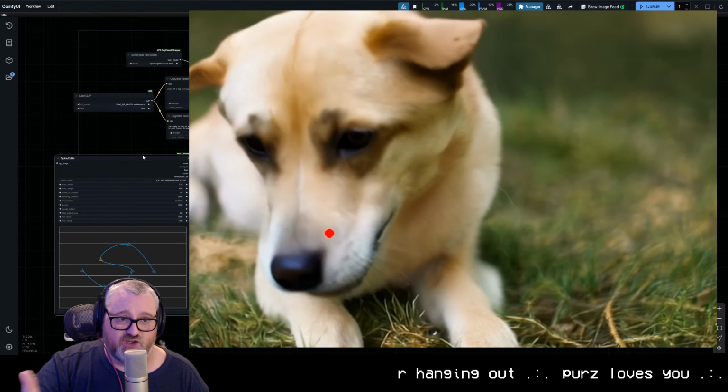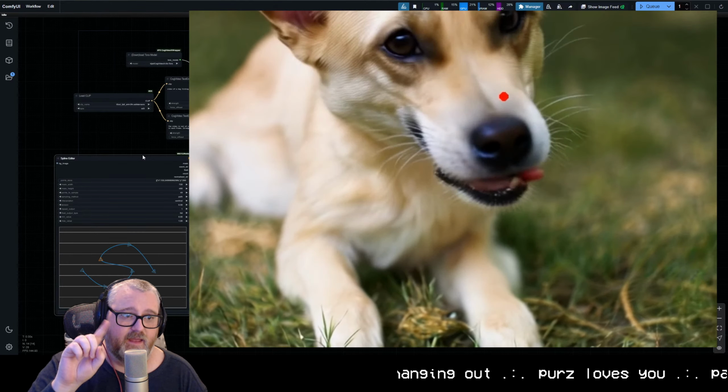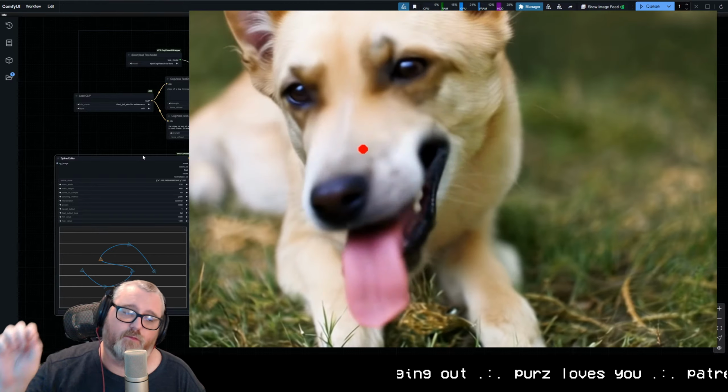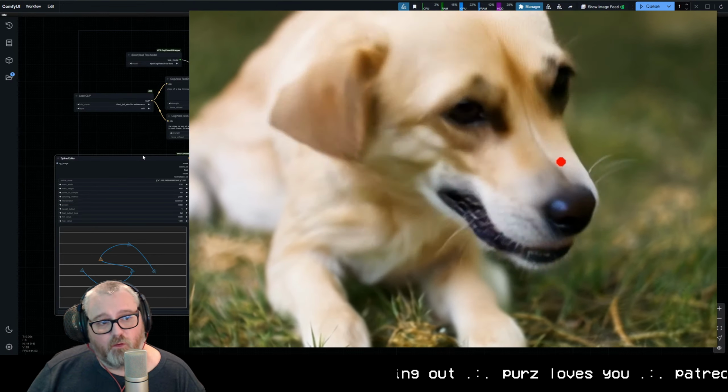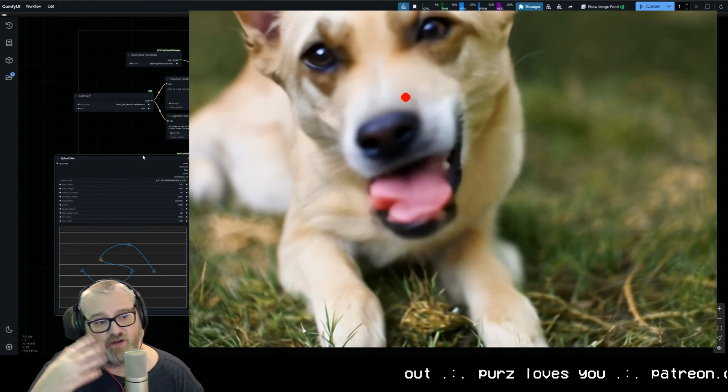What this does in a nutshell is you see that little red dot there. You can decide a path for the spline to take, and then that little dot will move along the path throughout the course of the video. And that dot will tell the subject of the video you're making what to do, in the sense like it'll try to track to that.